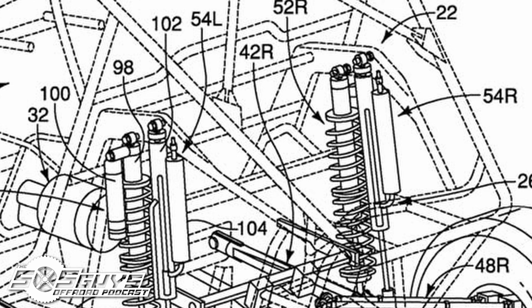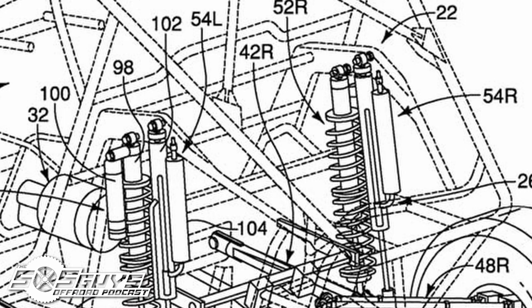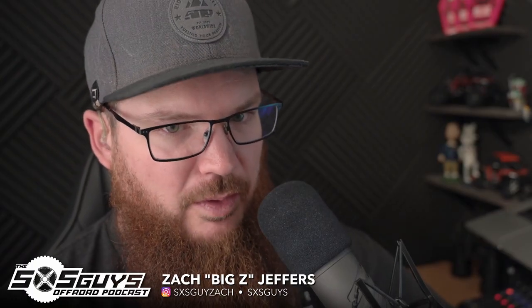Going away from the A-arm to a trailing arm obviously changes shock locations on the bottom, but on the top it's majorly far off from what we've been seeing — this is a total redesign of the whole rear end of the car. You can see they have this overarching frame body that almost looks like a wheel well but is actually part of the frame and boxes up at the top. Normally you would have almost a front A-arm setup in the rear of a YXZ where the shock mounts right above the motor, but this setup is much more like what you'd see in a Can-Am, RZR, or even a trophy truck.